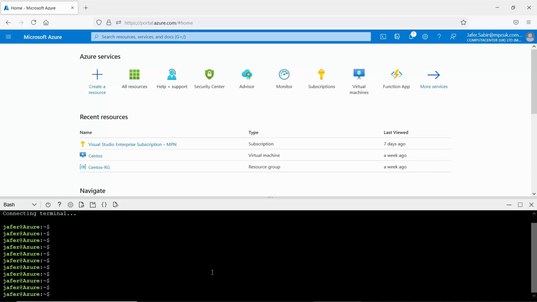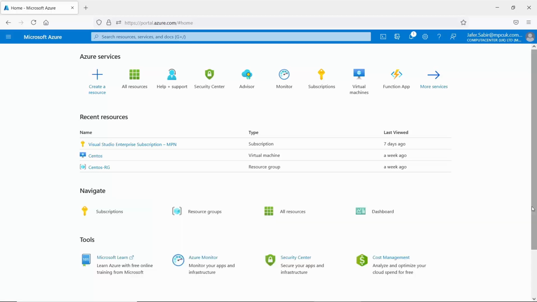So now it's switched to Bash Shell, and I can use my usual Linux commands. So do my ls and pwd, etc. So it's just as if you're using a Linux operating system from here. But if we cross this off, we will have a look at the Web GUI portal.